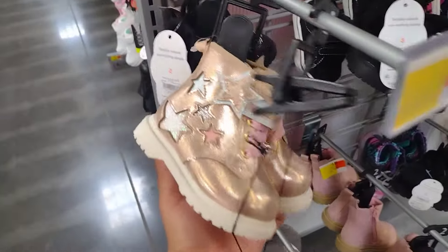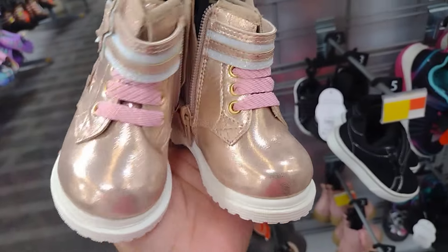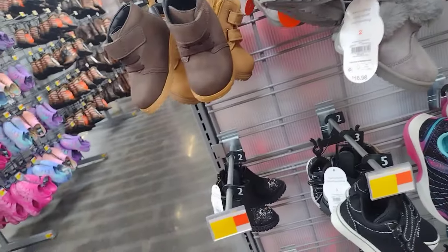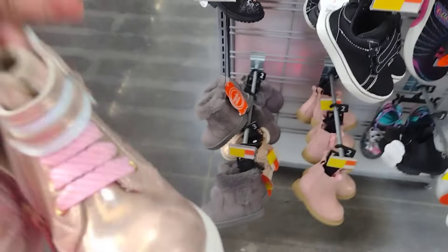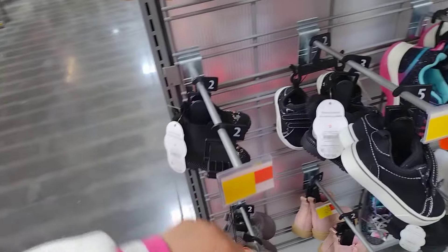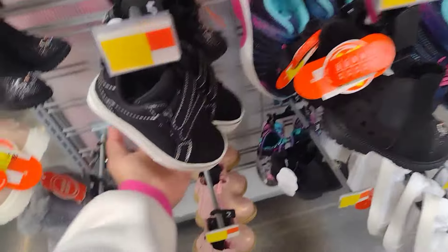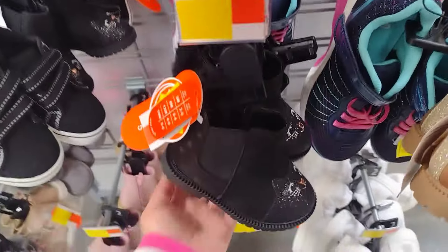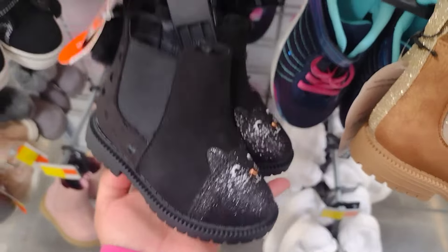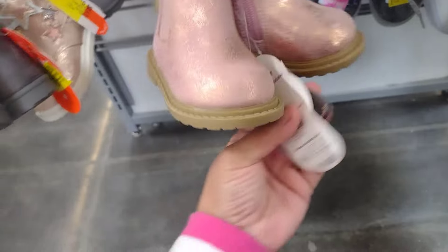They have these other ones for only $5 — oh my god, these are so cute. $5 for these cute little boots. During the winter, boots get expensive — $16–$17 each pair — so $5 is great. Pretty much all of them were $5, a couple were $3. The shoes in the back I think were $11, but all the boots and tennis shoes were only $5.